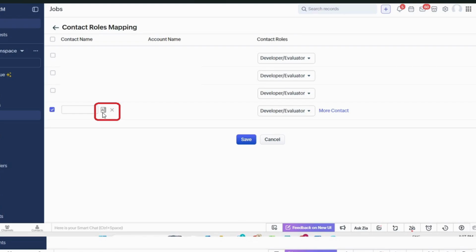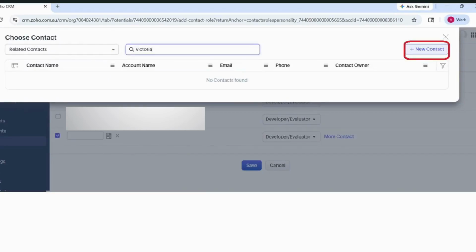First click on the save contacts and see if the person we're trying to add is already saved or existing in the rules, contact rules, and then click on search on the name.